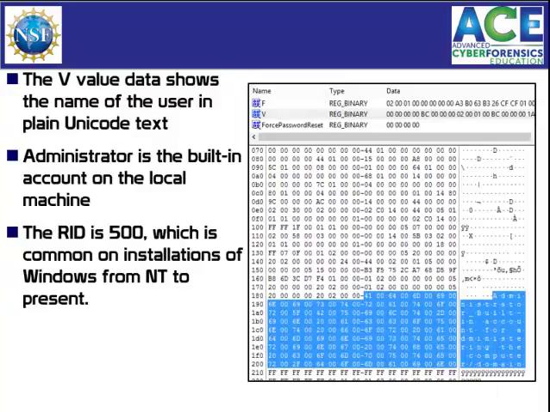When we take a look at the F value, we see that the data shows the name of the user in plain Unicode text, and we see that the administrator is the built-in account on the local machine. Of course the RID is 500, which is pretty common in installations of Windows from NT to present.